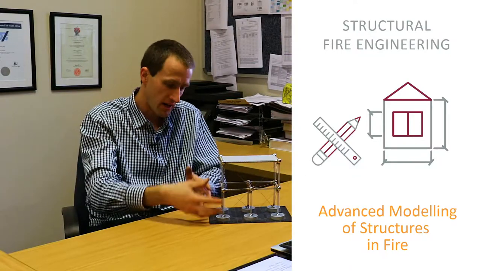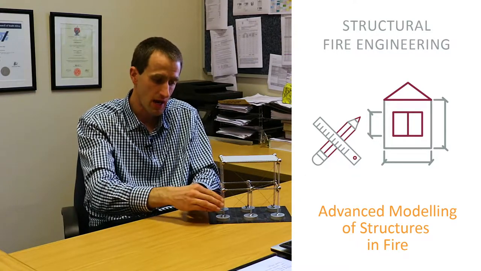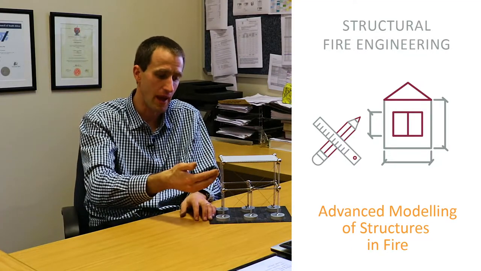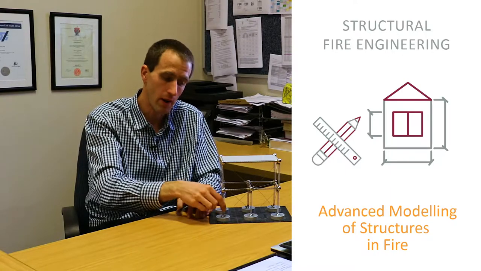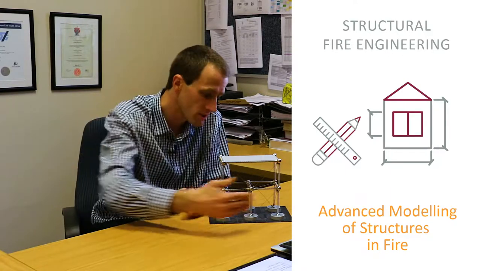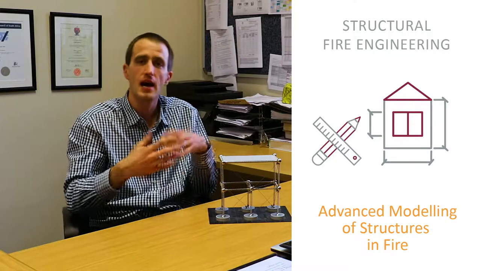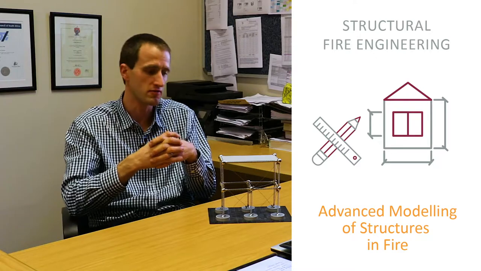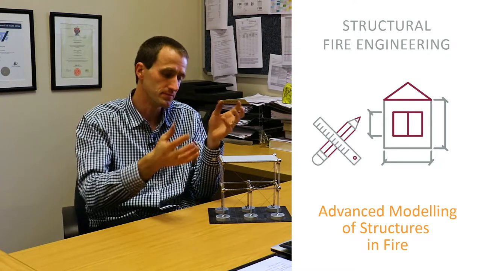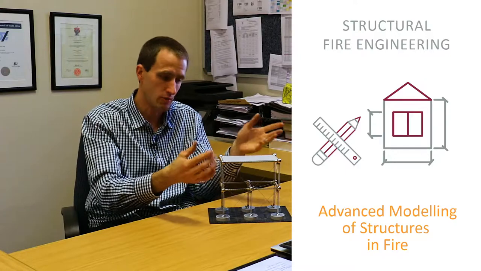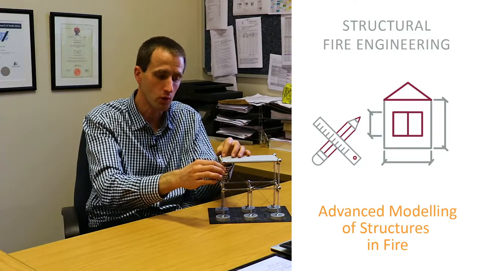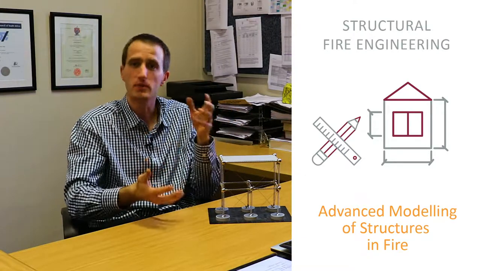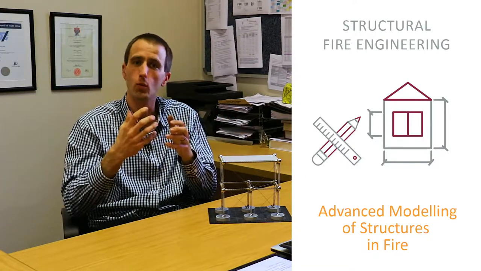Rather than analyzing one column at a time, you could look at the whole frame. As a localized fire affects a column, how does it expand and what forces are induced as it tries to expand? We also need to ask whether only one part of the structure is heated, or whether a large part is heated, and how the structure responds. These are some of the different considerations — ranging from a simple beam or column analysis right through to global behavior — all potentially safe but more or less economical or realistic.